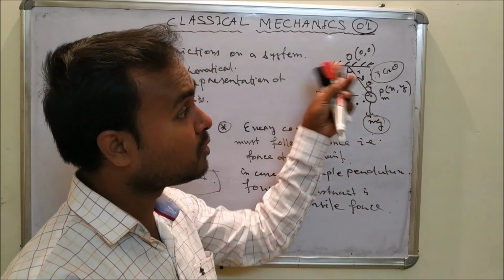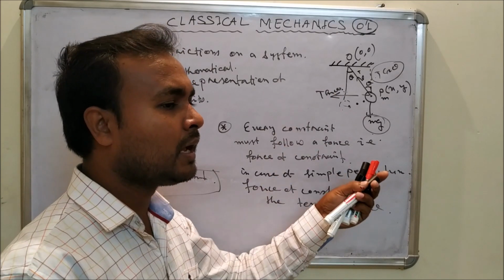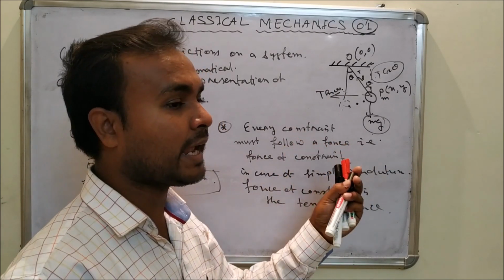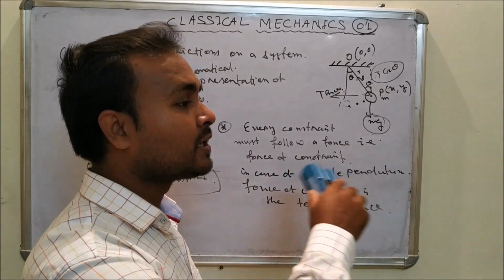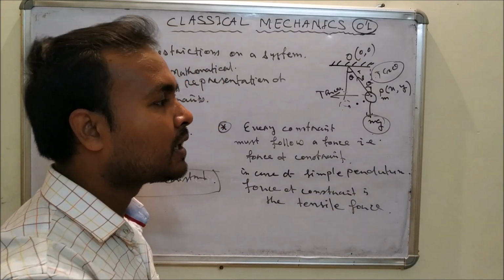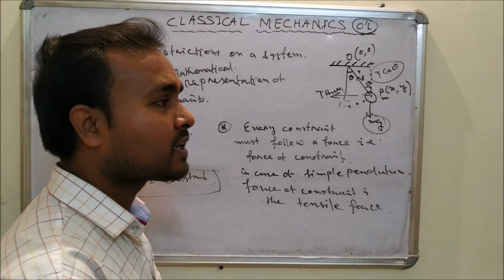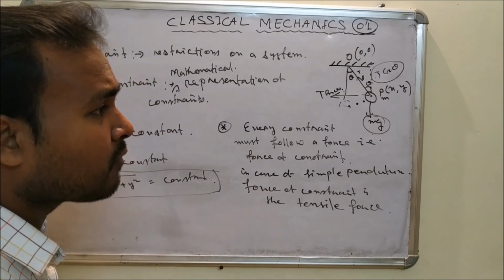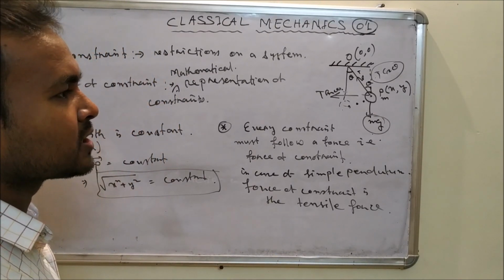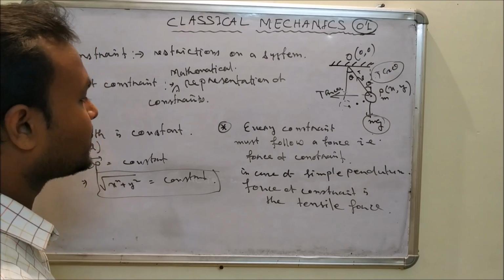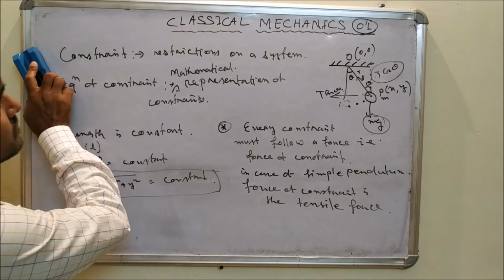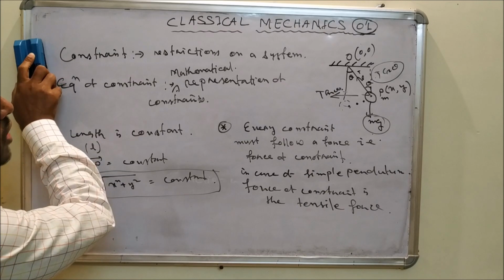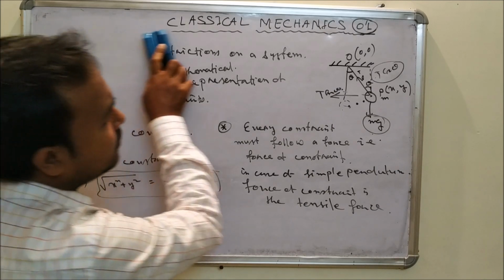This simple pendulum, again if we invert it, and it is oscillating, again the bob is oscillating. So in that case, what will be the condition, and how can we approach those problems? Those problems are very, very important for the CSIR NET examination and other competitive examinations. Now see, I hope you got this idea.